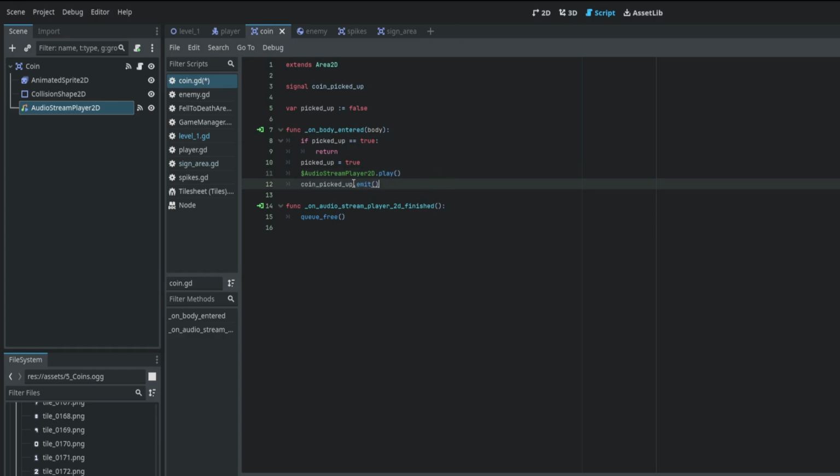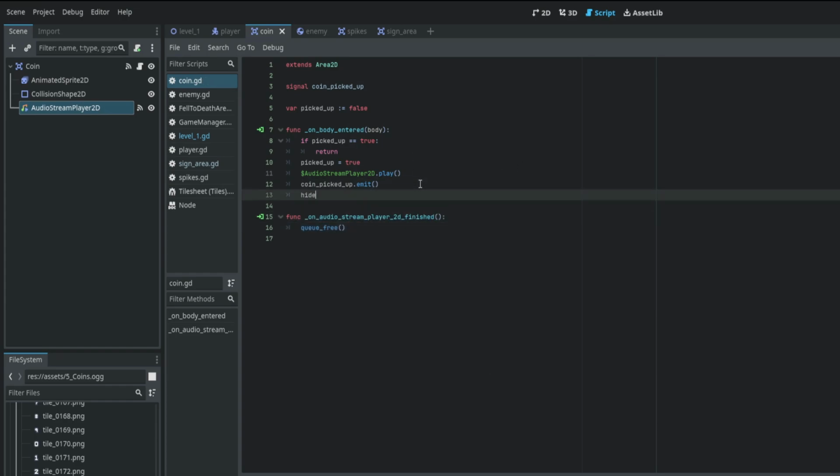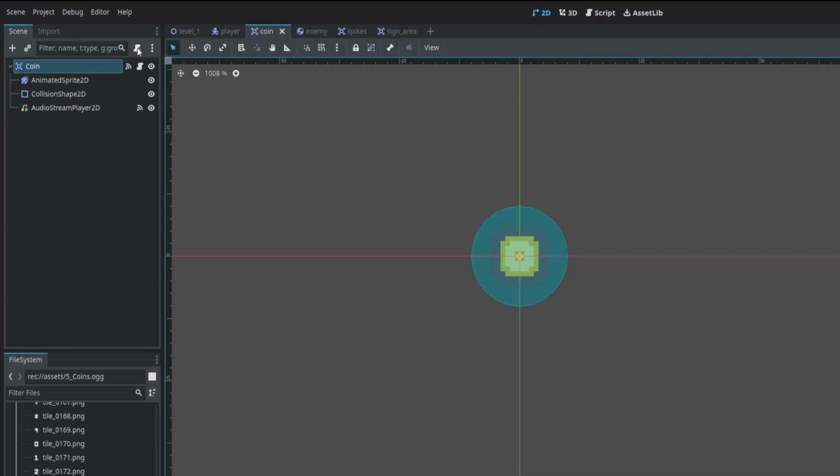We can also emit that we picked up a coin. And then when that audio player is done, we're going to call queue free to delete it. Also, one more thing, we want to make sure that we hide the coin. You can also call self.hide, but you don't need to type that here because we can just type hide and it refers to the coin because that's where the script is attached. All right.